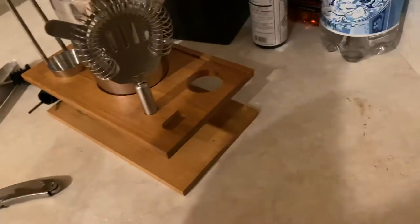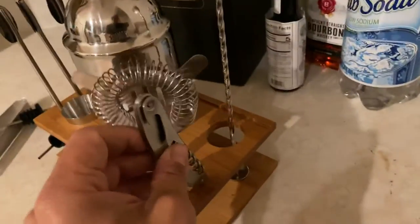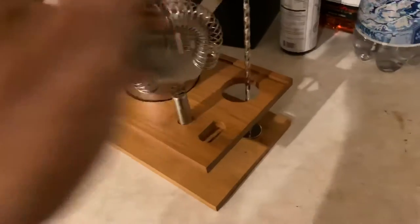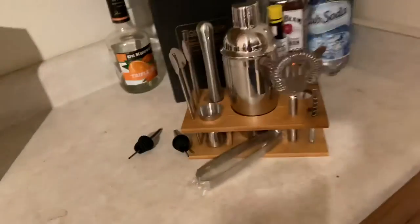No, it doesn't. I think it would have been better to have a slot there to sit it in. It's kind of loose there. This thing's going to fall over or something like that. But I don't know. And this, I don't know. I guess you just put it there. Who knows? I'm not sure.